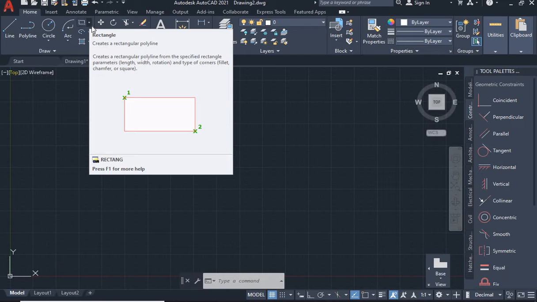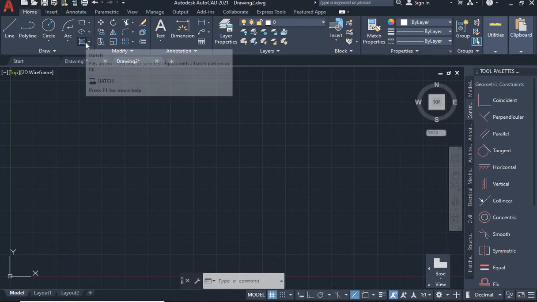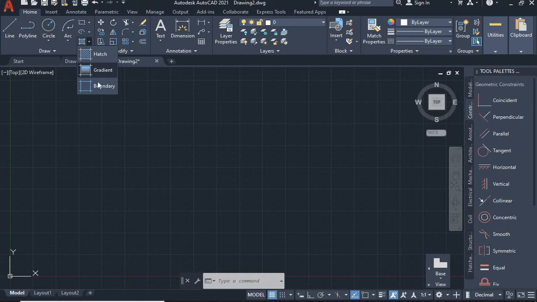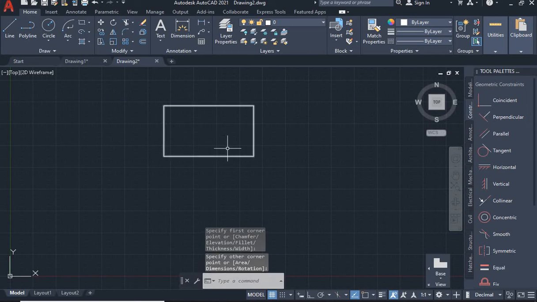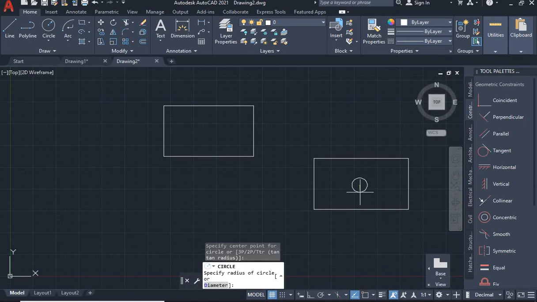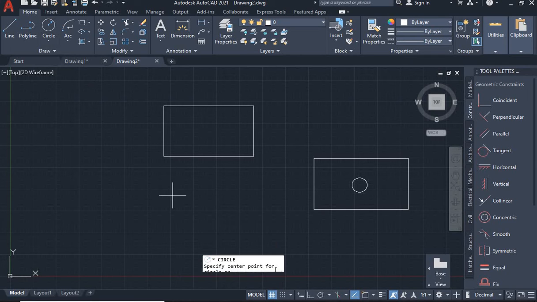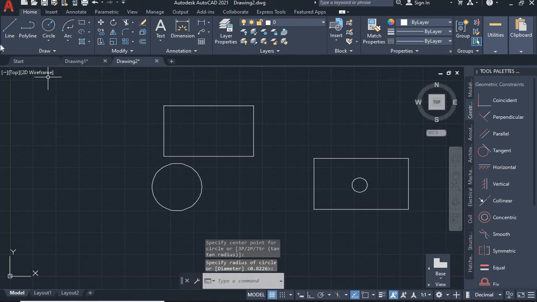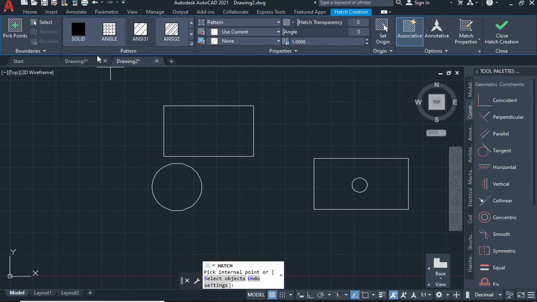Today we are going to continue with the next drawing tool of AutoCAD, that is hatch, gradient and boundary. So in order to understand this hatch part, let me take up a few shapes. Now we'll start with the hatch tool. I'm taking hatch. Under hatch I'll have different patterns to fill my shape.